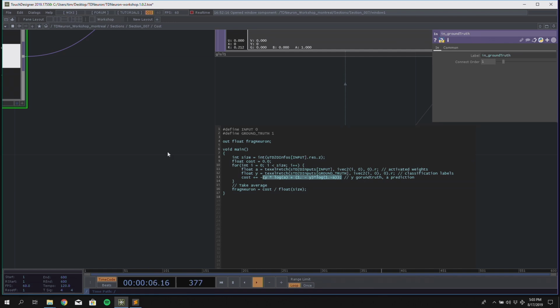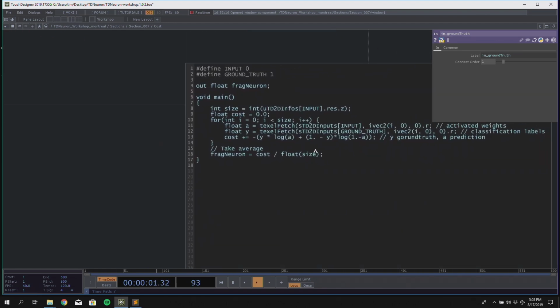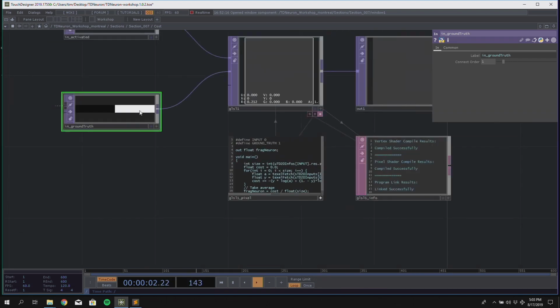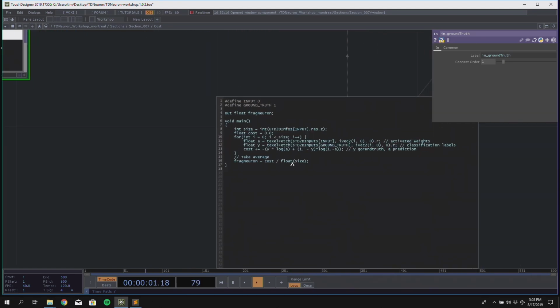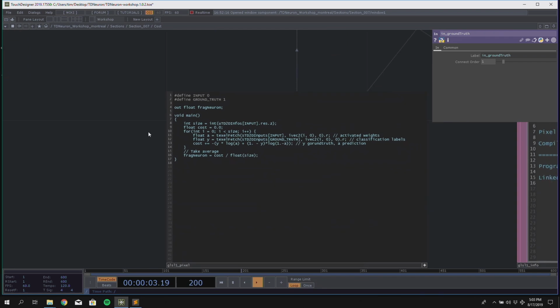All right? Finally, because now we have a number of samples, we have 10 samples in this case, as you can see from here, what we need to do is take the average of this loss so that we can properly compute the whole cost function. So we're just dividing by the amount of samples we have, which in this case will be 10. But we're doing it modular, so we're calculating it with these nice uniforms that TouchDesigner provides to get the resolutions. Okay, is it so far clear for everyone?